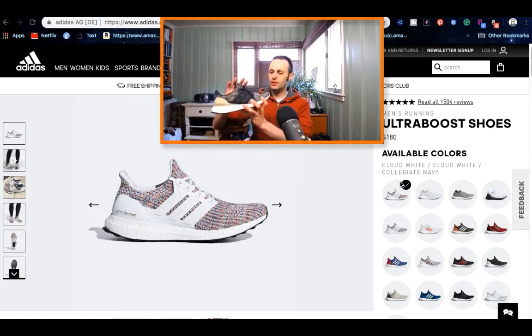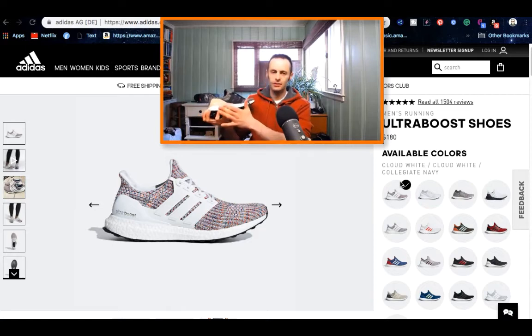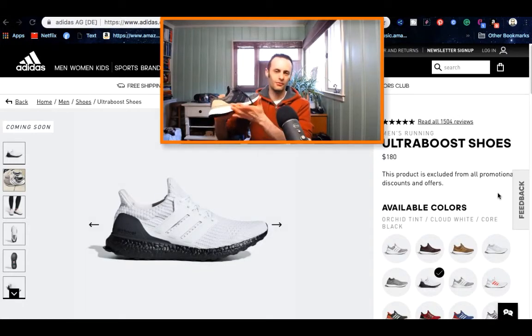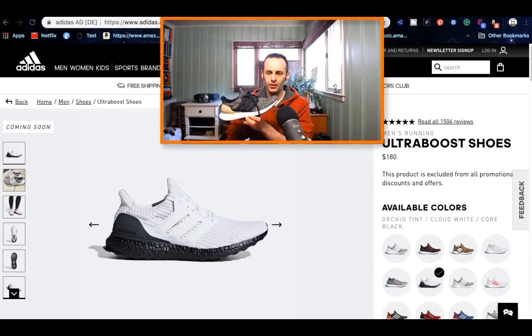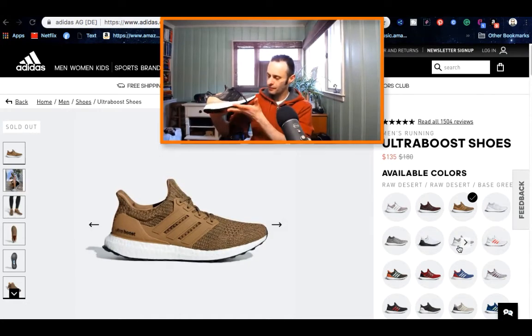Now let's talk more about the shoes themselves. Here is the Ultra Boost shoe I got myself. First of all, this place right here is really white — see if you can get a different color if possible. I think almost all of them come in white, but you can find one that is dark and it won't get as dirty. This one has a black bottom, which is good, but the top is all white, so that kind of defeats the purpose. Maybe they have one that is all black if you want, but having the top be a different color than the white bottom is better so it doesn't get as dirty.